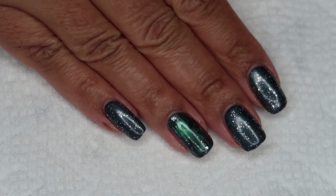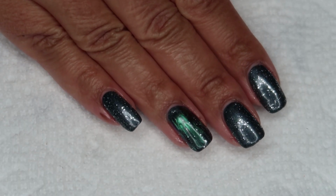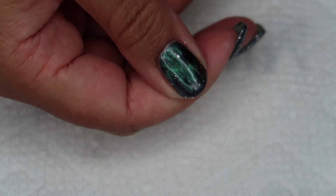Hello everyone, it's Colette, and for day 11 in the 12 days of Christmas nail art, we're going to be working on this Northern Lights design.